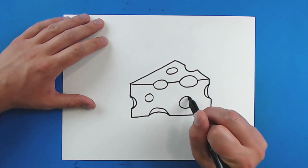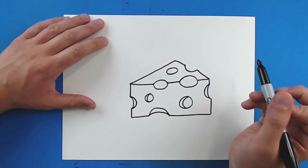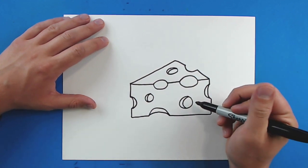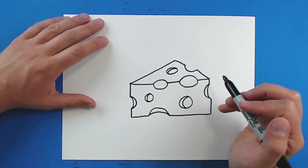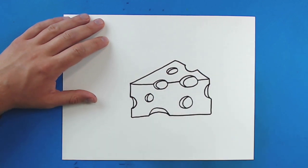Then inside of here, I'm just going to draw a little curved line inside these circles. And then I'm going to put one towards the top in this one just to make it look like we can see the inside. Then I'm going to draw little curves on these two as well.